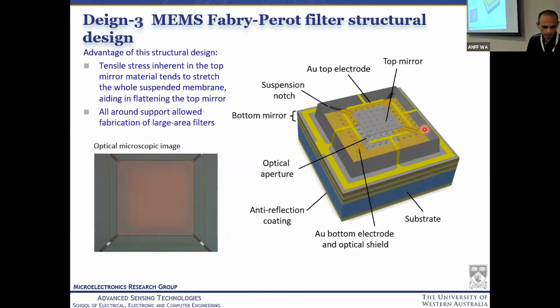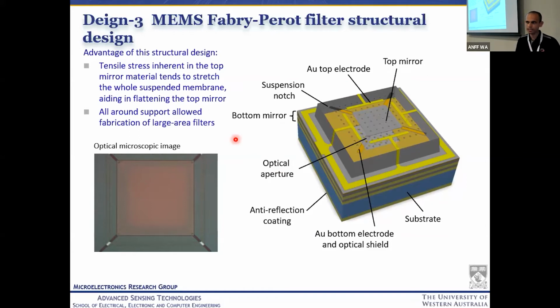So we came up with a design where we had a square mirror sitting in the center of a suspended membrane. This suspended membrane was supported all around with a sacrificial layer or on the substrate. That allows us to have a big square optical mirror, which can be fine-tuned to the size of the focal plane array which we are trying to combine with. And that allows us to also deal with different kinds of materials. And we relied on the tuning of the intrinsic stress of the materials to keep this membrane flat.